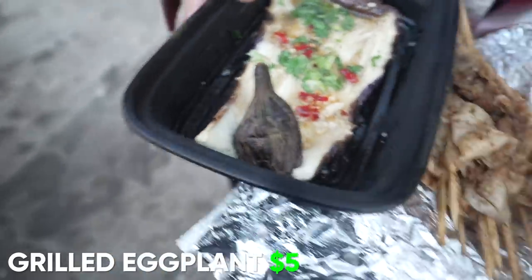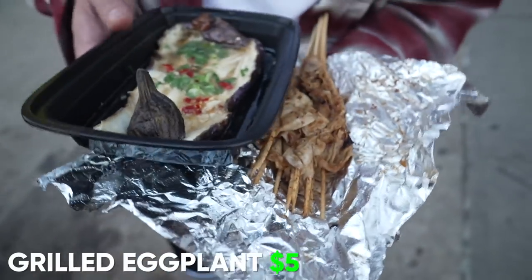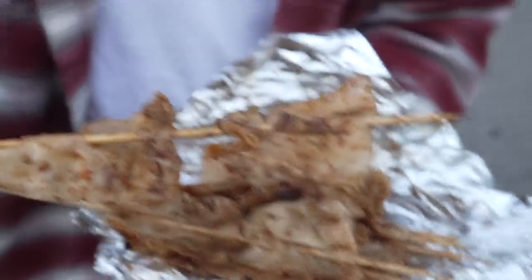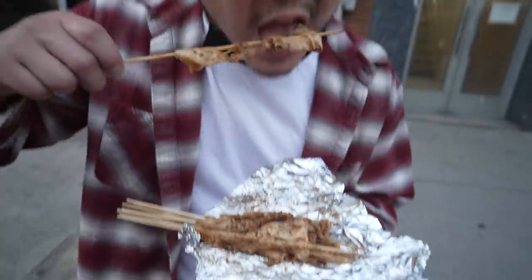You could not get this cheaper, almost if you made it yourself, if you had to get all the garlic and get it all up in your eyes and everything. This is really the best barbecue you can get in Chinatown that mimics mainland China. This is all the different Chinese barbecue seasonings that are obviously an influence from around the world due to the Silk Road. Straight up, guys, this tofu is silky.